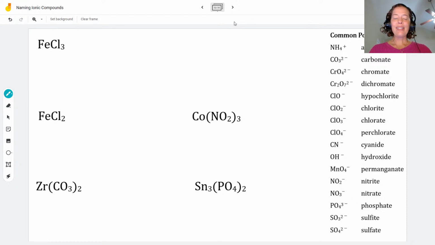Okay, so now we're going to go the other way. We have been given the molecular formula and we need to write the name. The tough part about this is we need to now give the reader the Roman numerals. We need to tell the reader the charge on the cation, the transition metal in this case. I think when you're dealing with transition metals, it's more difficult to go this way, because we still need to do our math. Okay, but let's write down our rules. So we're going to name the cation with the elemental name.